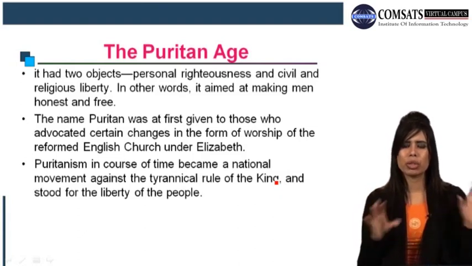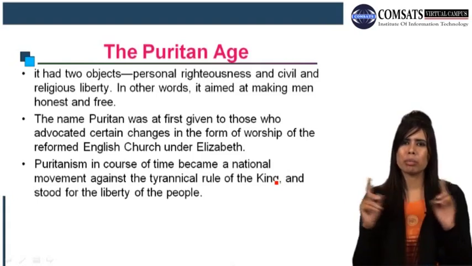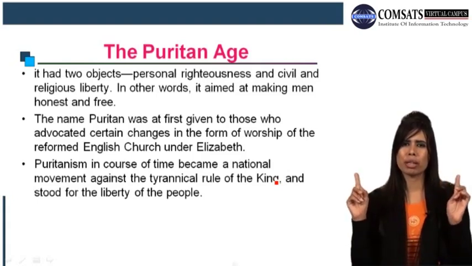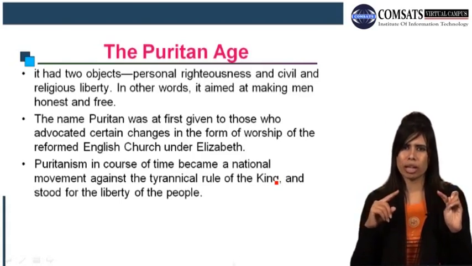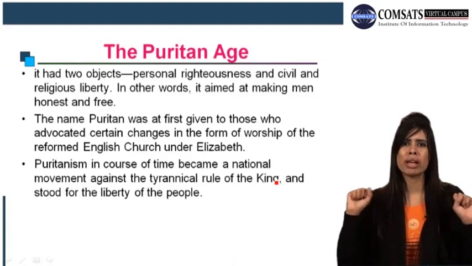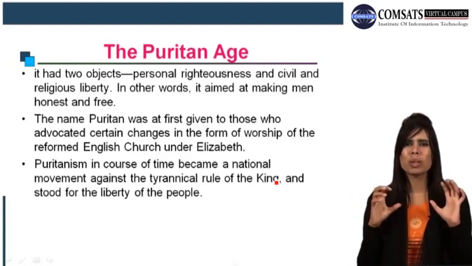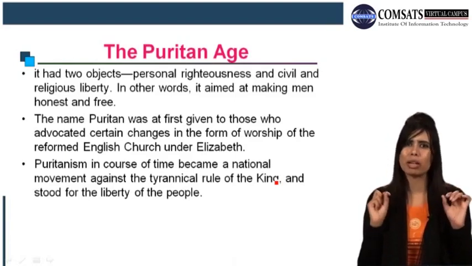So here, my dear students, you'll find the difference between the beliefs of the Renaissance period and the things we are following in the Puritan age. People started fighting for their rights. People started giving rights to humanity, to the individuals of their society. So basically that was the difference.